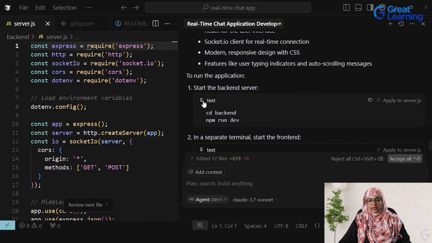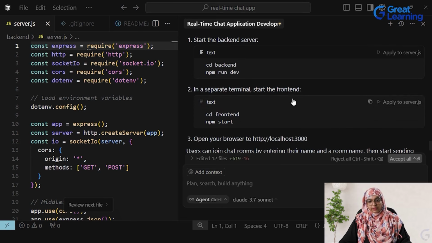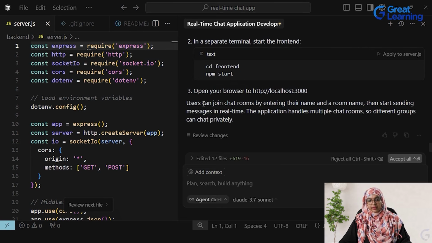And it's also telling me how to start my backend server and then how to start my front-end server. And then a user can join chats by entering their name and a room name. Then they can start sending messages in real time. This application supports multiple rooms, so different groups can chat privately.